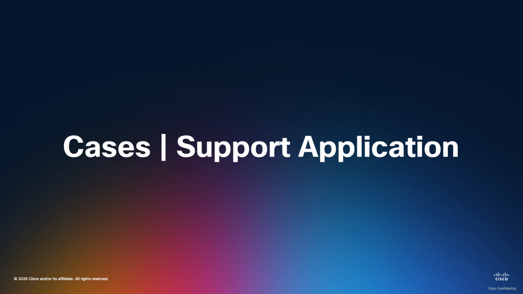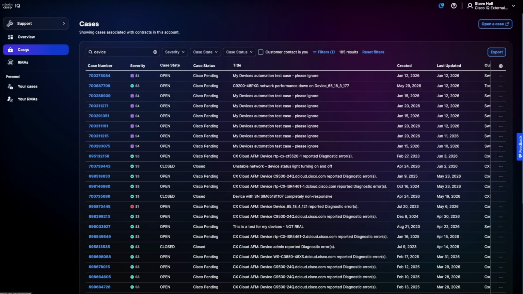So here I'm greeted by all of my open support cases that I have within Cisco. And this list of cases is for any case that's opened under all of the contracts that I have linked under my company account within IQ. So it's not just cases that I personally have opened up, but all of my peers in my company that are working under the same contract numbers and effectively under the same company account within IQ. All of that's aggregated here.